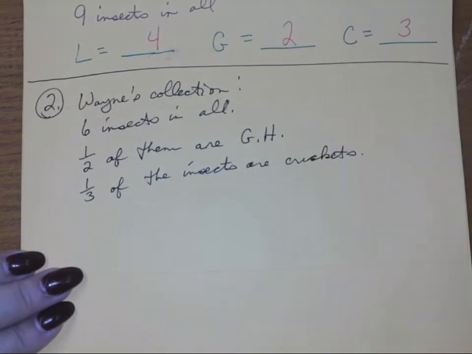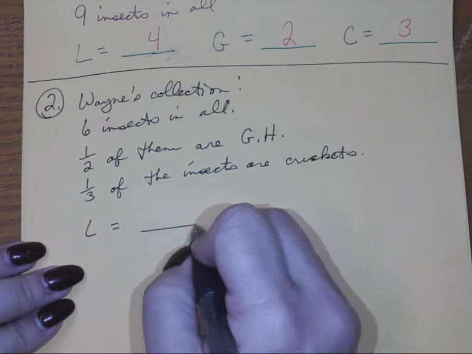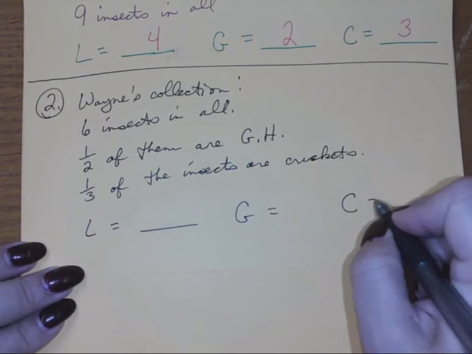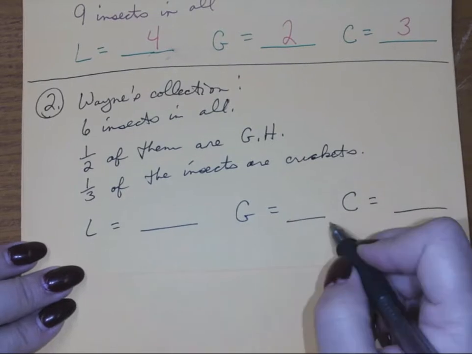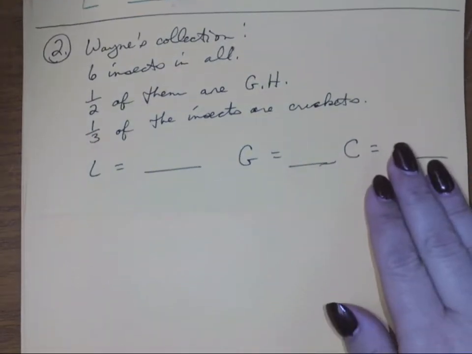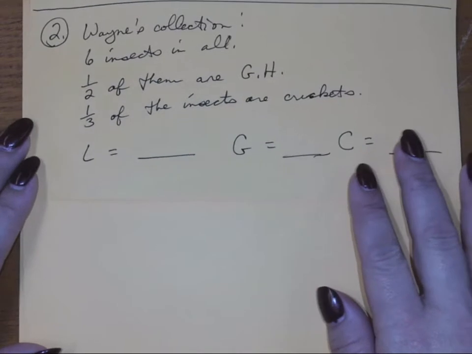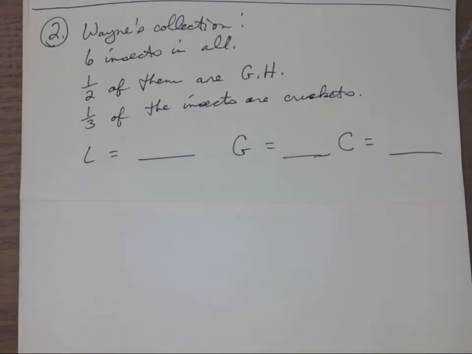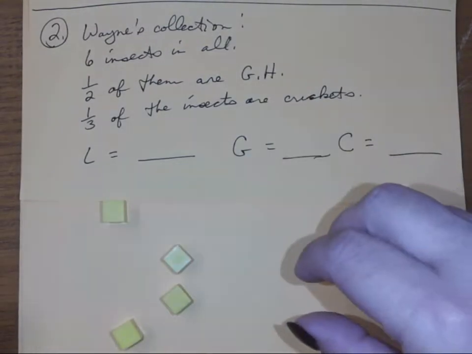Okay, and again, we have the old L equals, G equals, C equals, and they ask me to work it out with cubes again. So at some point, we know that we'll want our students to go from this concrete model with the cubes to an abstract model, right? That's one of the habits of mind we want to develop. But we like to do a little bit of this as we go along and say, hey, what's going on? Okay? So if I start out with this, I'm like, I don't know how much is what.